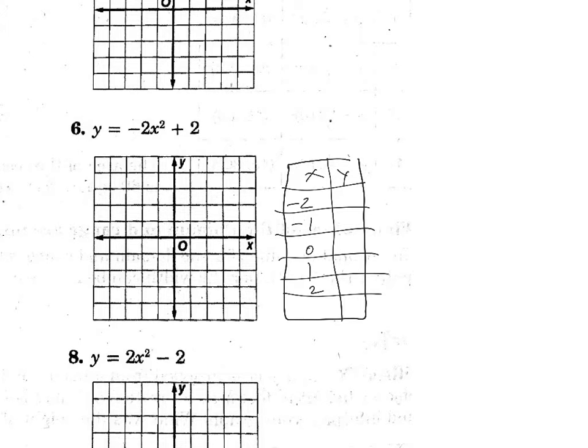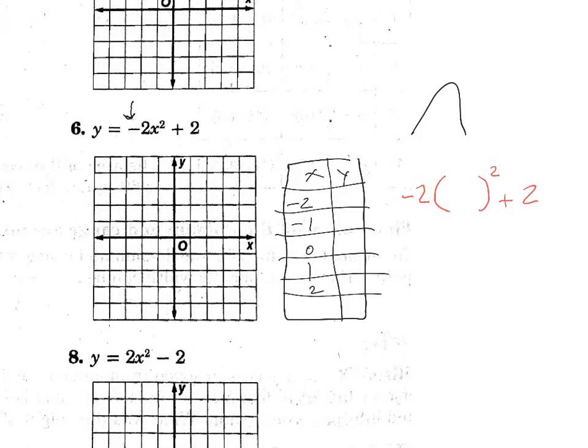All right. Now, I'm doing number 6 because you're going to notice this has a negative sign at the beginning. Do you see that? Whenever you see that, that's a hint that your V is going to be upside down, okay? If you ever have that negative sign at the beginning, it flips your V upside down. So here we go. I'm going to rewrite the equation right here. And then remember, for the x, give yourself a big blank spot in parentheses so you can just keep sliding in your different numbers each time.